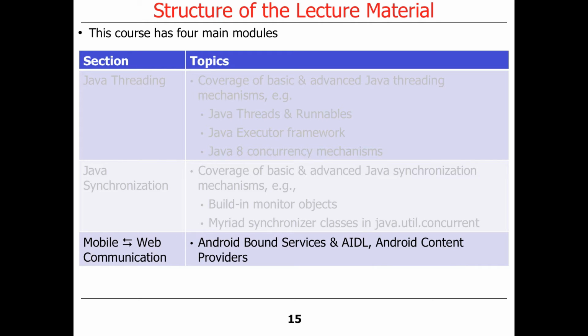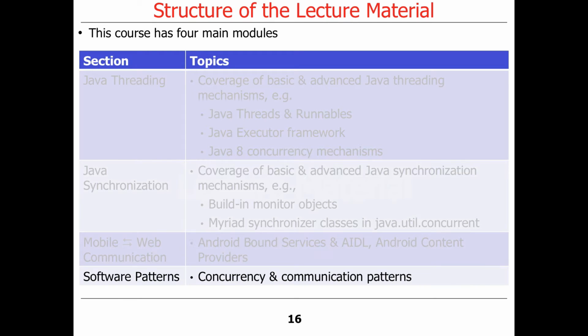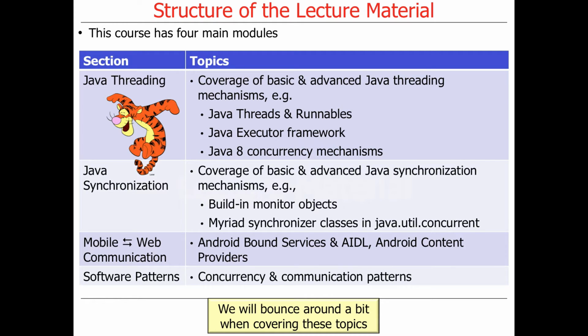We'll spend some time talking about the communication that you can do between processes on an Android device or between an Android device and a web server. And this involves things like Android bound services and AIDL, as well as content providers. We'll talk more about that. And as I mentioned before, there'll be patterns covered throughout. And we'll be bouncing around a bit between the various topics.